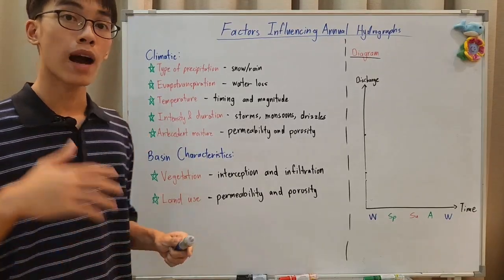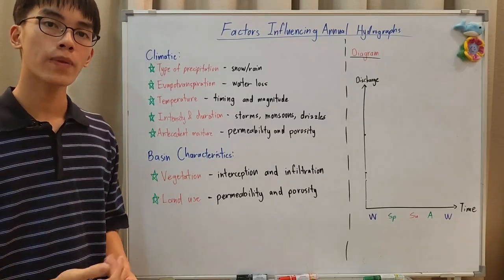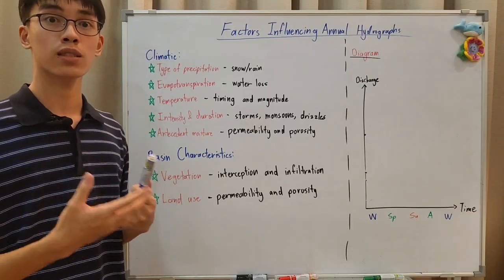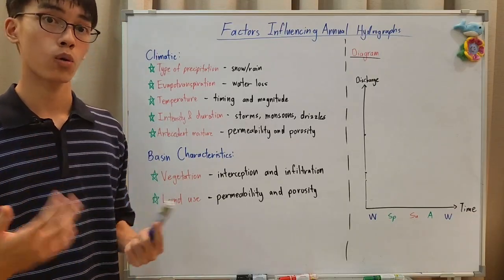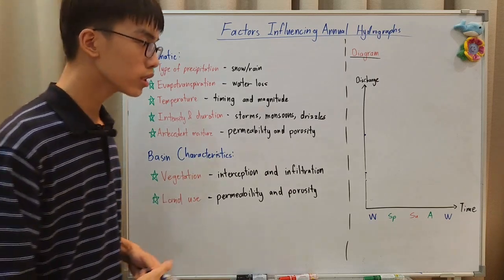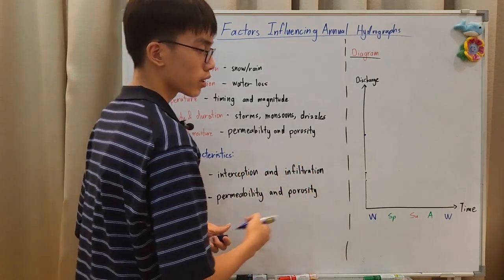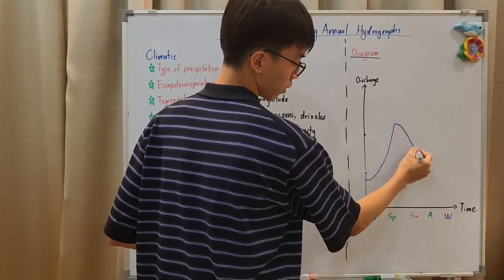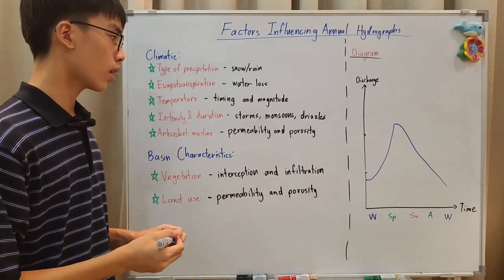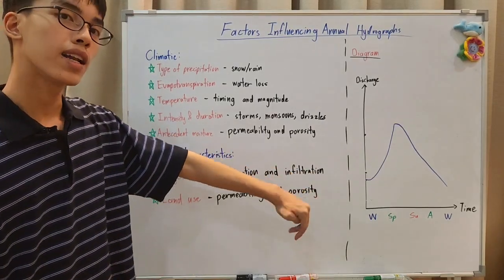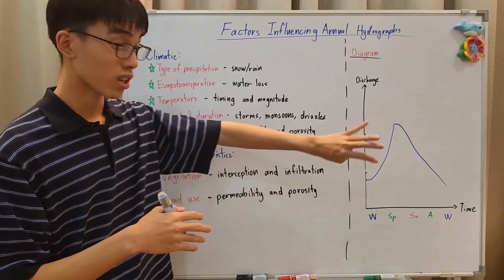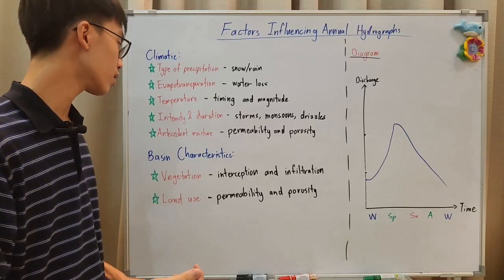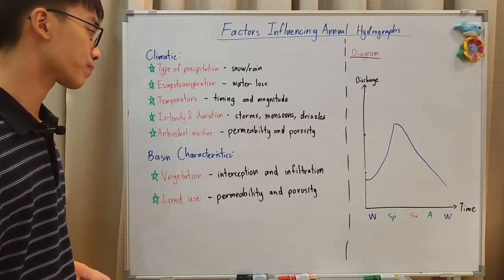So if you have high antecedent moisture, so a very wet soil because of very heavy rain the year before, then the soil is going to be less porous and less permeable, which means there's going to be more overland flow. And essentially, if the soil conditions are really wet, then any rainfall is going to have a really sharp increase and a very slow decline, essentially. But again, you can't really tell this unless you know the context beforehand. But if you're given one, you could say that it is potentially, so it's a suggestion and not a guarantee, that antecedent moisture is at play.